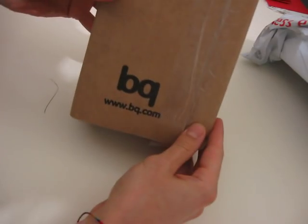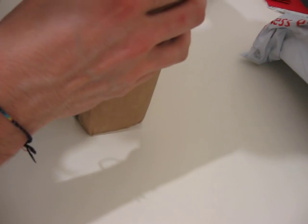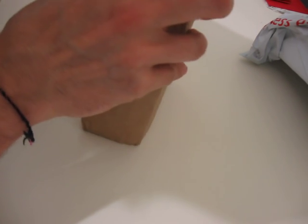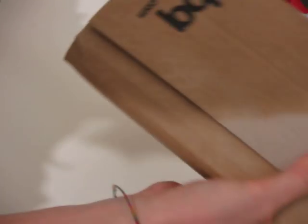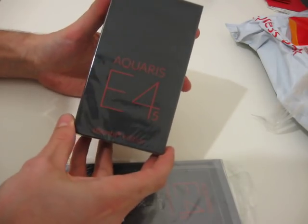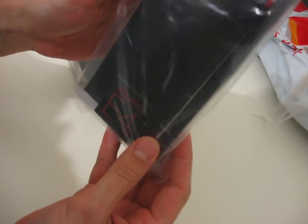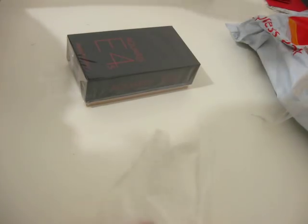So, from BQ, a Spanish industry. Whoa. So, this should be the smartphone, and this should be the cover, Ubuntu edition. So let's open the cover first.